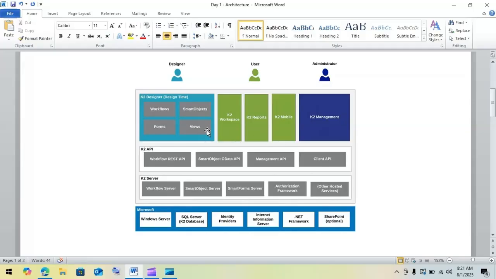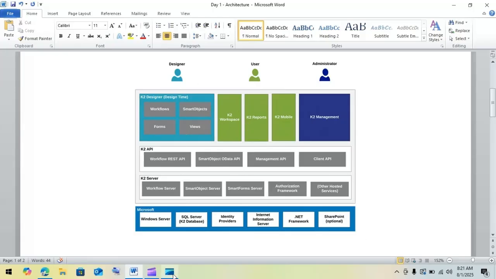These two types of views are used to get data via smart objects or to design the segregation between different components of the form. So that covers the design-time options we have.